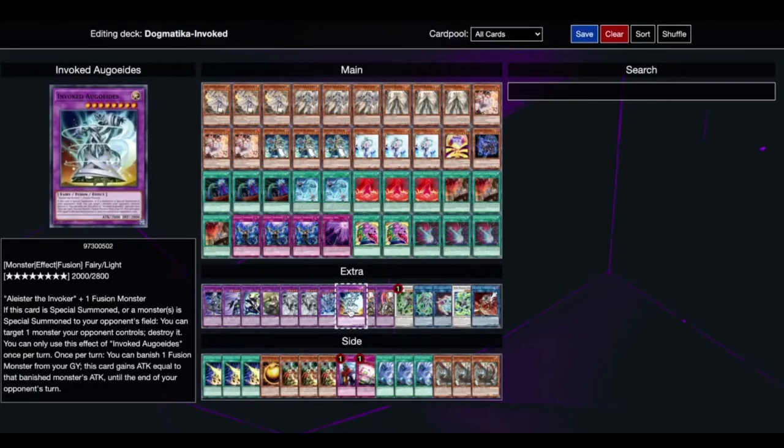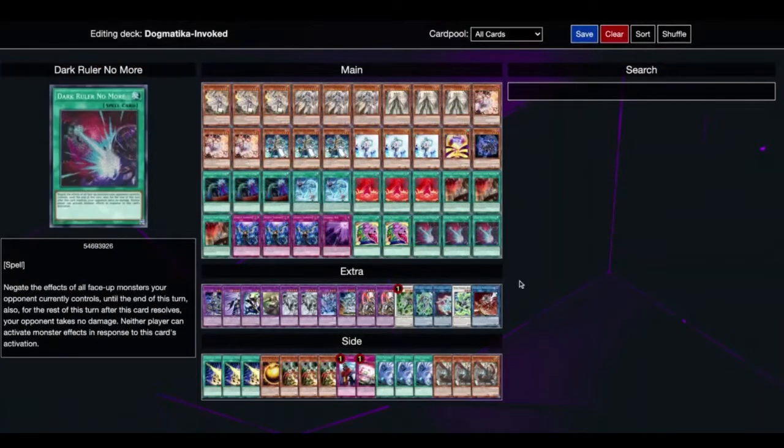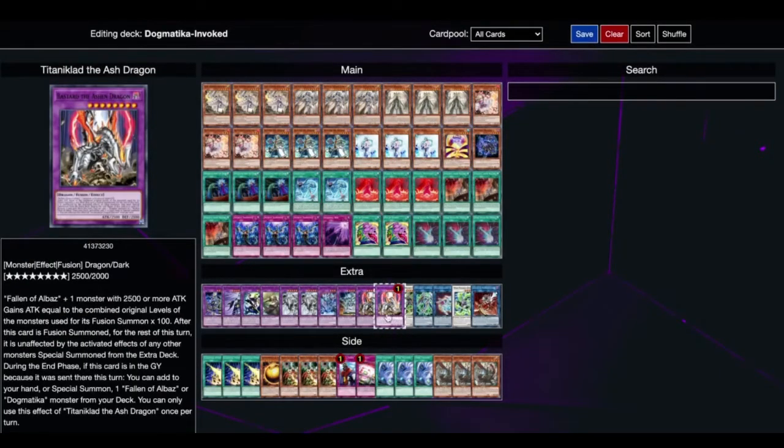And then this is just another extender. 2 Tirkland of the Ash Dragon. So at the end phase, if this card was sent to the graveyard, you can add any of these Dogmatika cards to your hand. That's a really good effect.